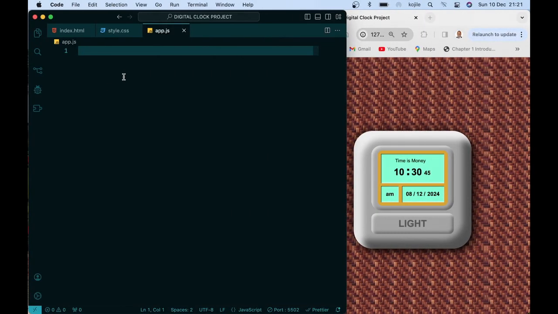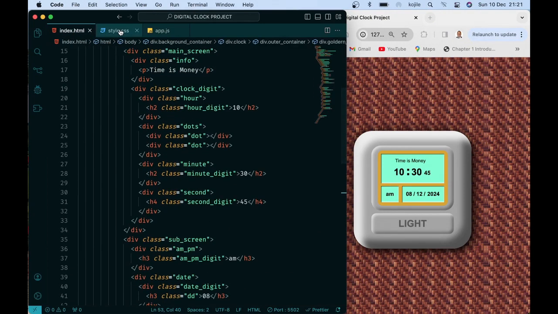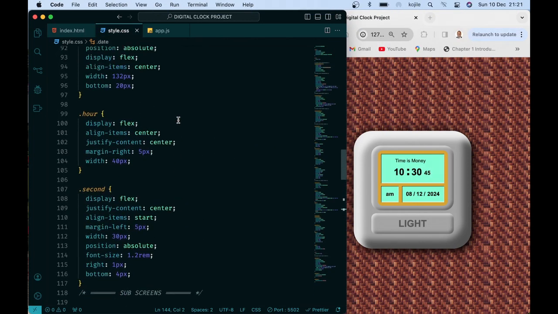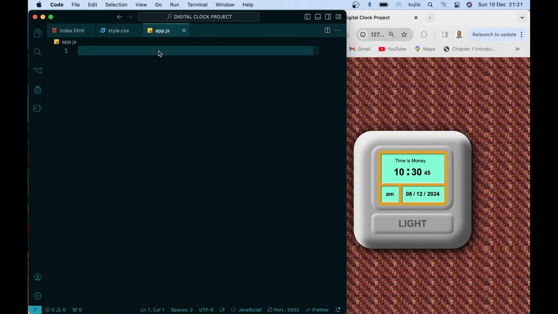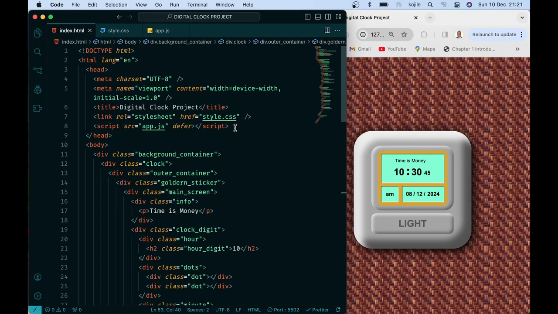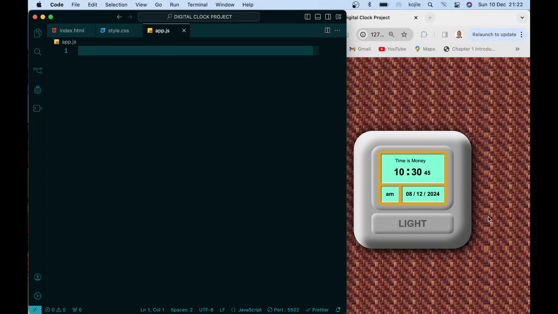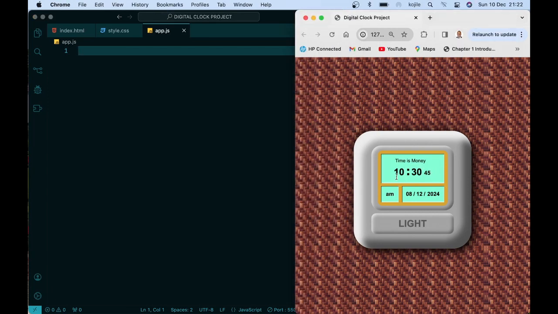So in here we have 3 files: HTML, which we did earlier on in part 1, and CSS also here. Then JavaScript is completely empty and they have all been linked together in the HTML here in this line of code. So without any delay, let's move into our project and grab some few elements here. My main target for now is to make sure that when we mouse over this button, the color of the screen should change to appear like a light.